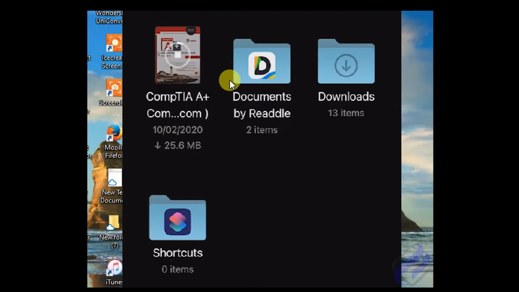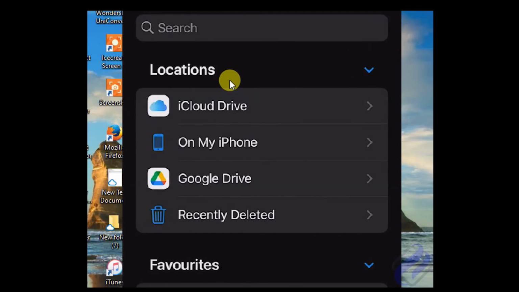It is downloading because it is on my iCloud. I can use any file. This is a PDF document. Let me see if I can get a picture that can load faster on my phone.